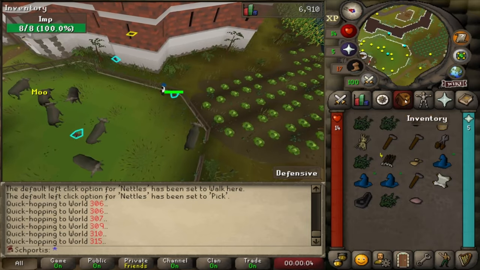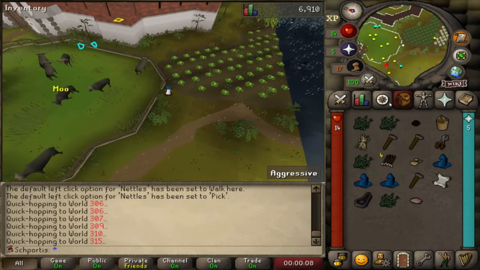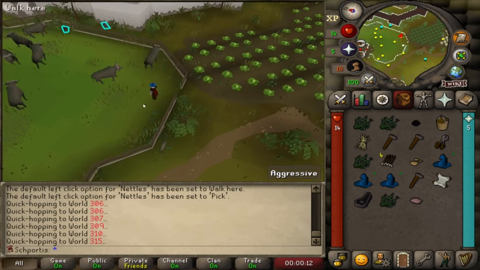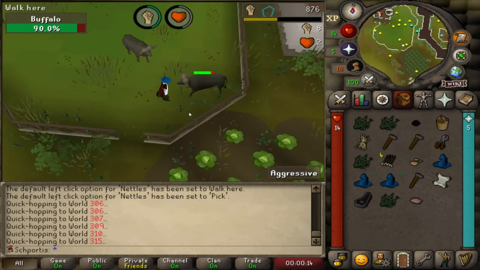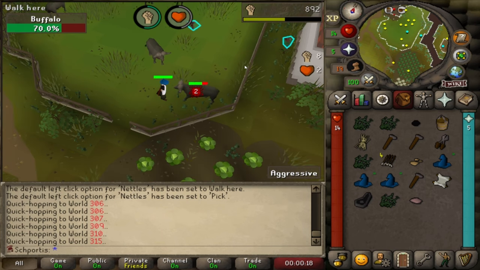During that grind, we got some dough to help with cooking as well as some raw chicken. Also got some other things that don't help us currently but probably will in the future, things like shears, a hammer, bucket, and tinderbox. Also, we got the elusive blue wizard's hat. That's one best in slot item down.